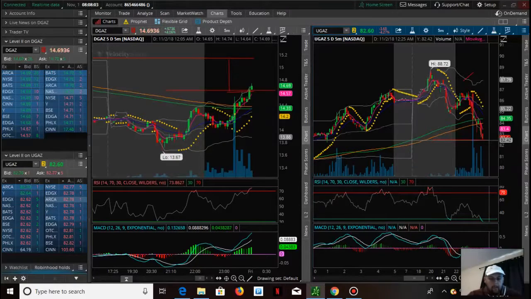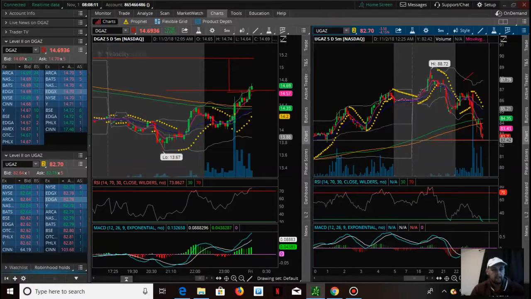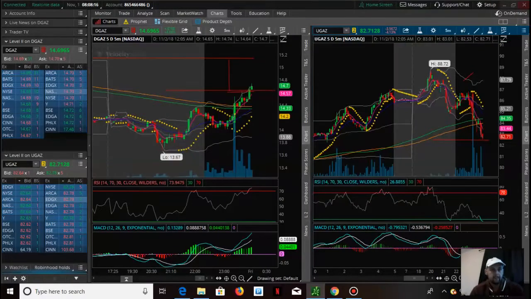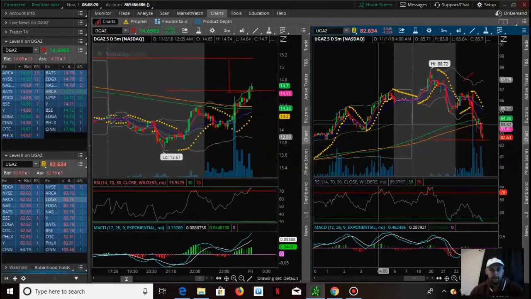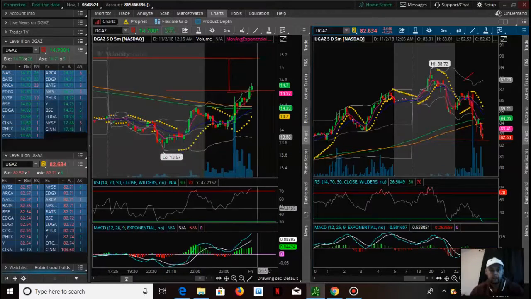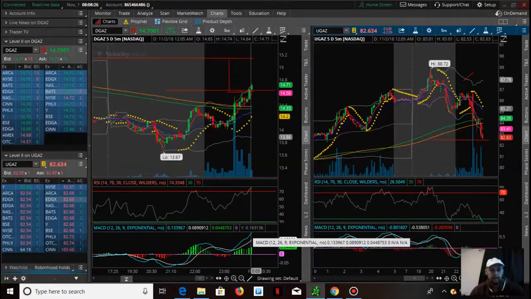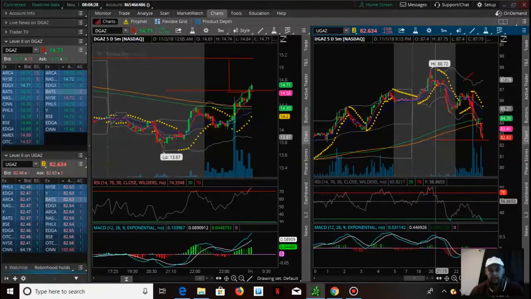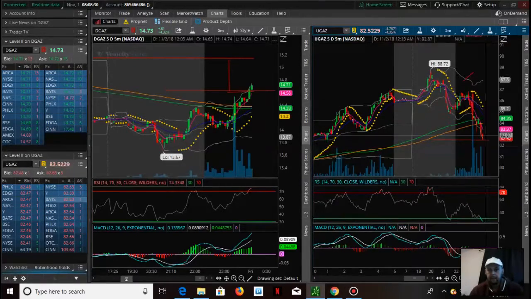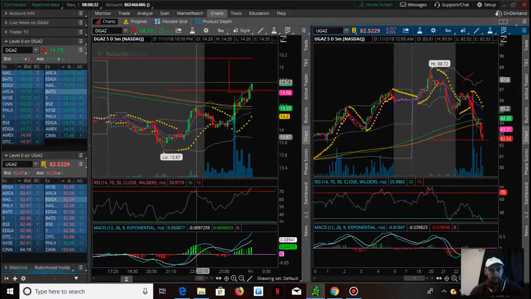So my goal on this position was to lock in right about 1 to 2%, and I'm right about that. I'm right in between 1 and 2%. So looking at the chart, what I'm looking at is, is there enough potential for this to keep pushing up to my red line, or are we done? We're clearly overextended in the RSI, and the MACD is overextended, and UGAZ, which is the opposite, is showing that it's due for a reversal.